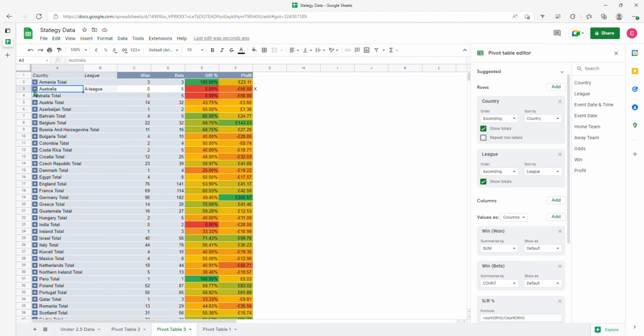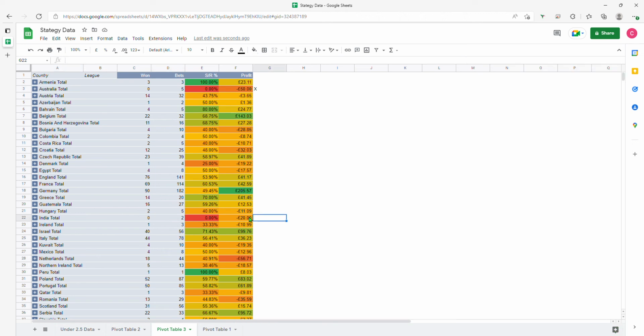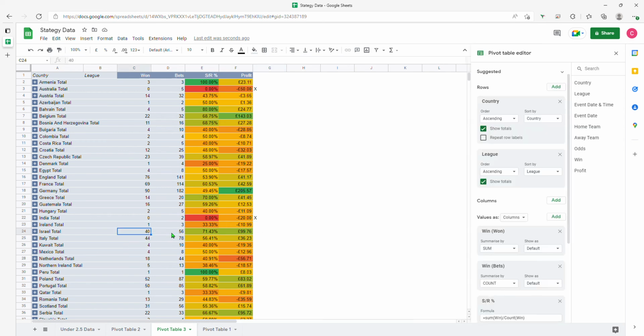So it's the same numbers. It's not a very good example because there's only one league. Armenia, I'd be happy enough to keep that because it's been 3 bets and they've all won. Again, very small sample size, so I'll go down. India, 0%. Only 2 games, so I'd probably mark that to possibly take out. 2 games isn't many though, it's not enough really. It's easy to go on a winning or a losing streak of 4 or 5 games, and that's irrelevant to the league. This is quite a nice looking one. Israel. We've won 40 out of 56, which is quite a high percentage.